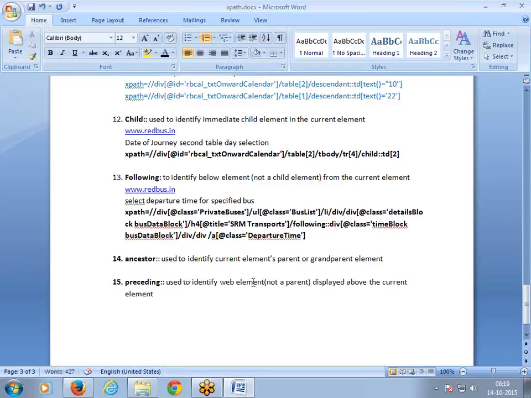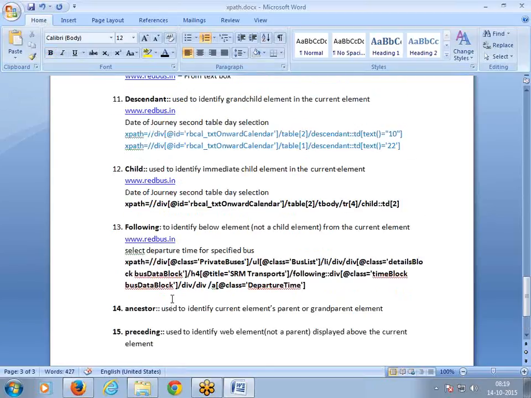And preceding we can use to identify any element which is displayed above the current element.